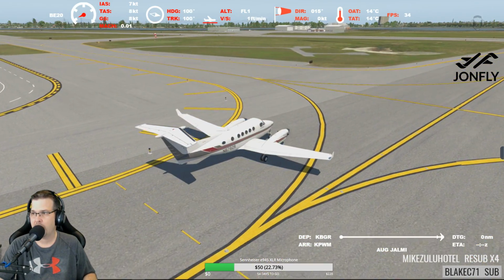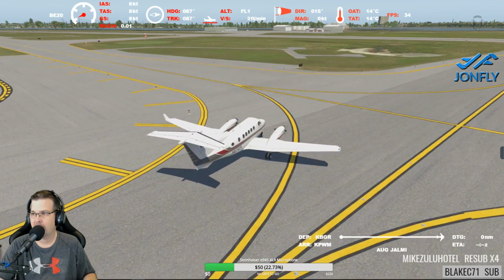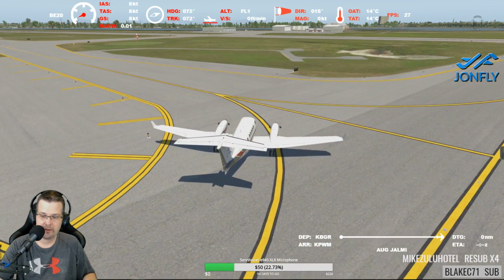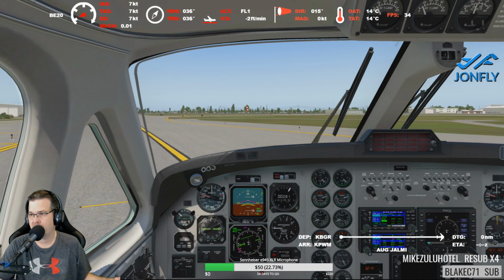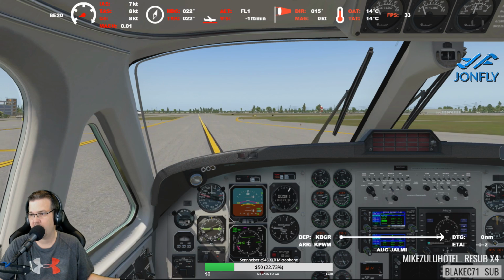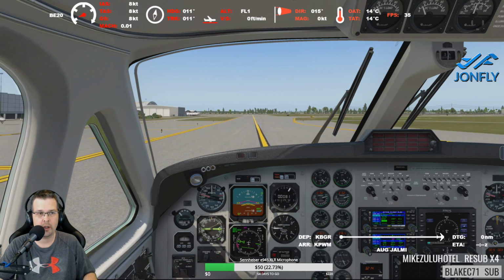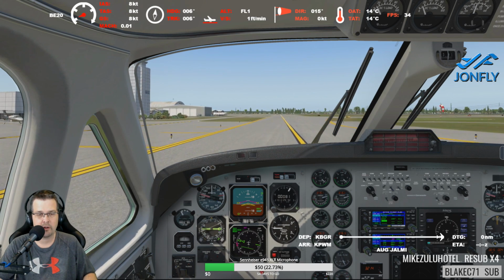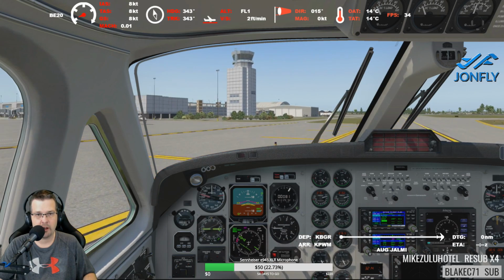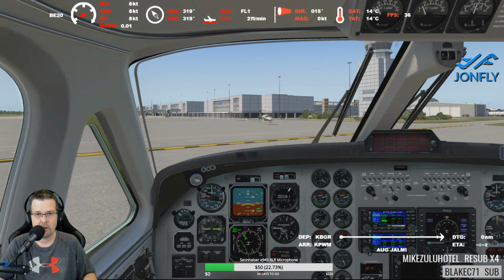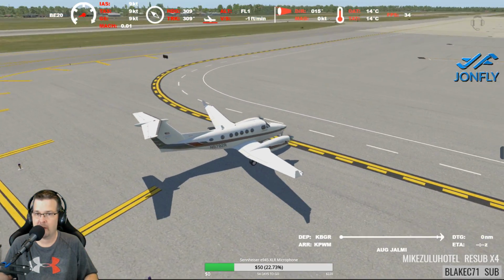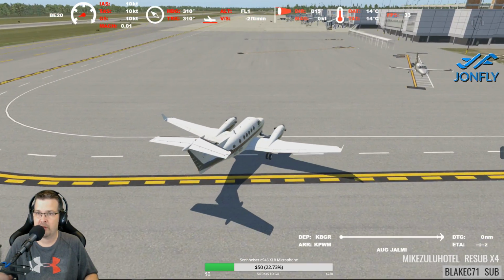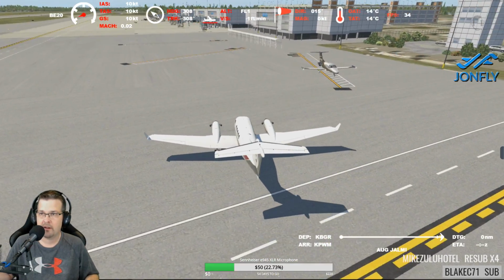Well, we're going to have to go back through the chat, basically. RVS not ready means your props need to be full forward. Oh, okay. Well, that's good to know. I'm just going to come in right in here. That's fine. That looks like Maverick, actually. Is that you, Maverick? In the Eclipse? Nice. Hello, sir.